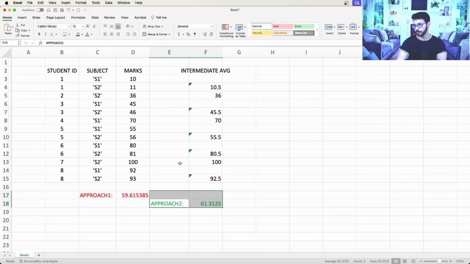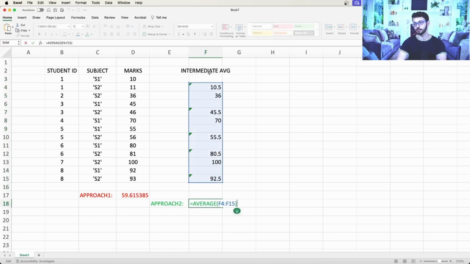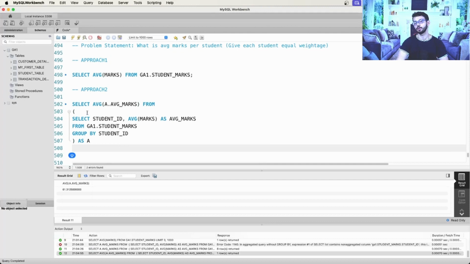Over here in this Excel sheet, we saw that this entire process was divided into two different parts. First and foremost, we took the average of the marks scored by each student at a student ID level, right? Which was this particular step. For instance, you can see that for the first student, the average of 10 and 11 is 10.5, and so on. And then as step 2, we again took the average of this entire thing, which is what's happening here. So this is your average of all of these marks, which is exactly what we are doing as part of this code as well.